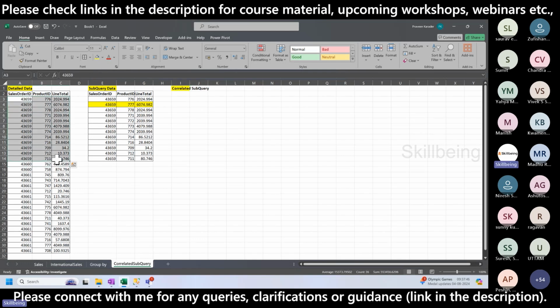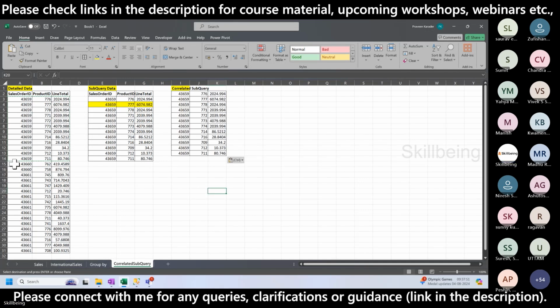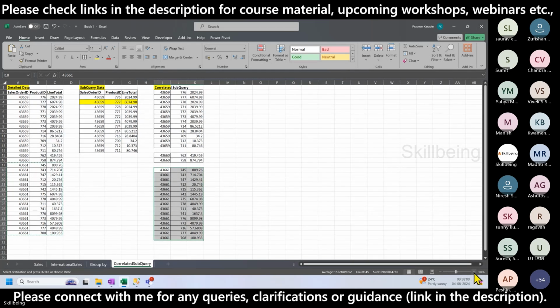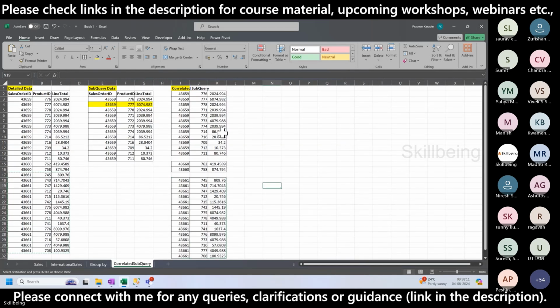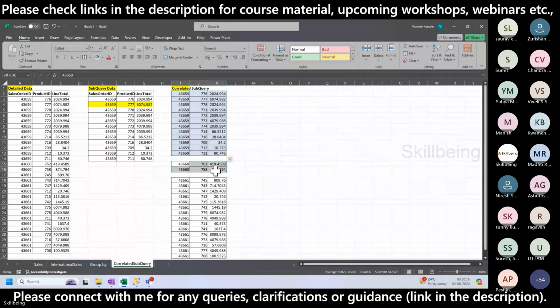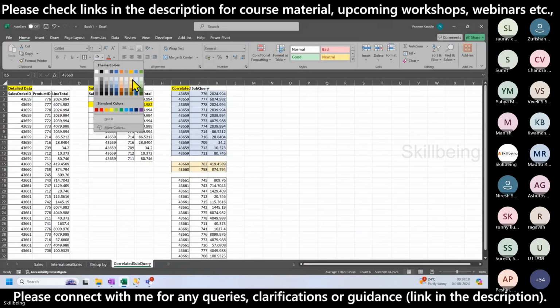Let's say this is one data set, and 660, this is another data set, and 661, this is another one. I'll highlight these in different colors. This in another color.